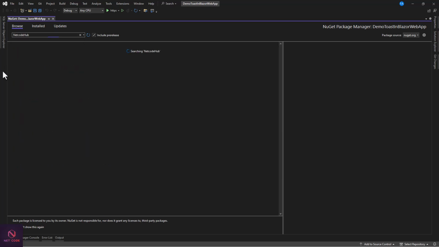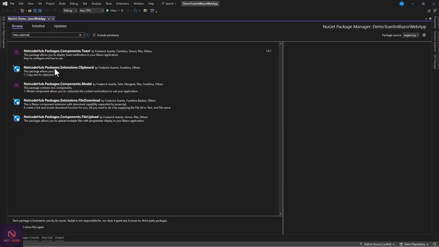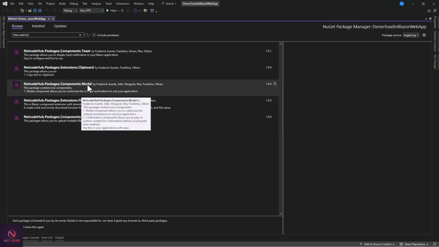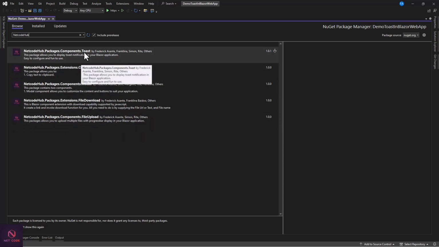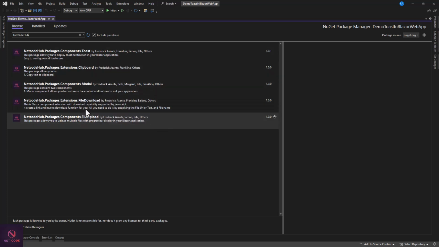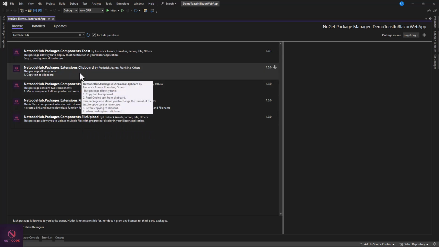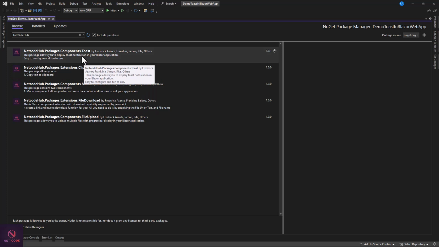Now let's check it out. So we have about 5 packages now. These are the packages that we have together: file upload, file download, and Modal. We have clipboard service, and we're going to end with the toast. Today we're going to talk about this toast. I've made a video on file upload, file download, and Modal. The clipboard is going to be the next video right after this. So when you're done watching this, don't go anywhere. Stay tuned and watch the next one. You're going to love it as you're going to love this also.